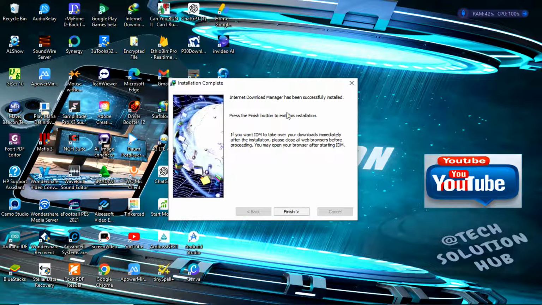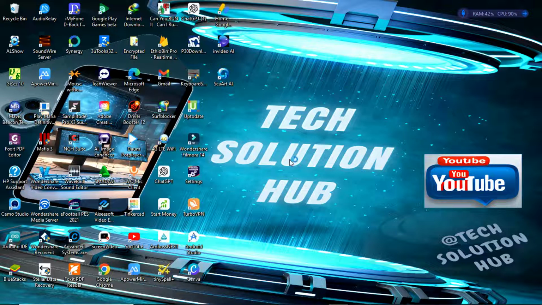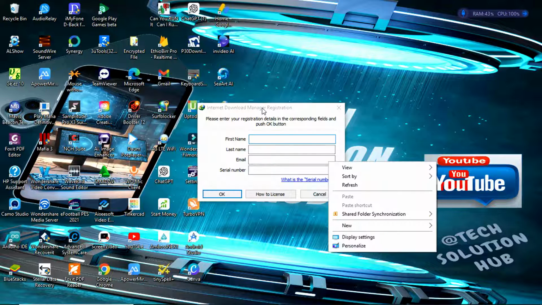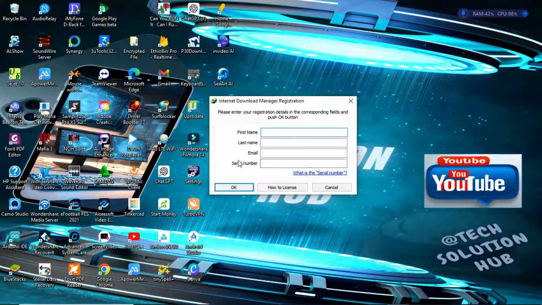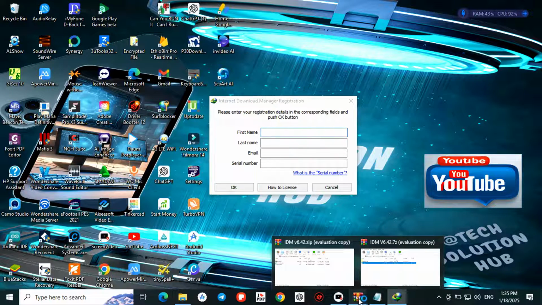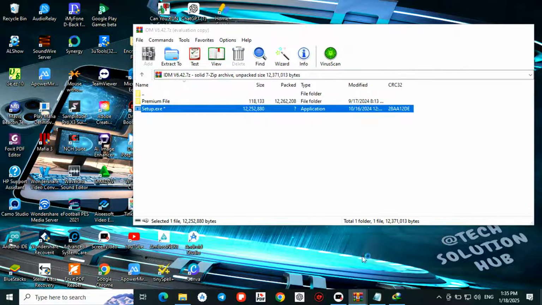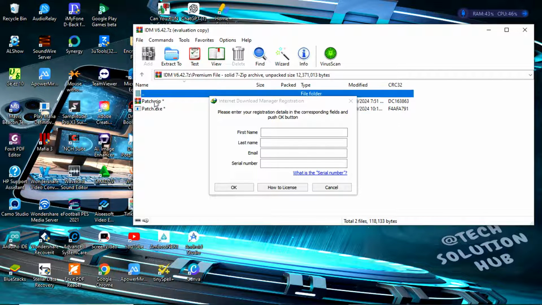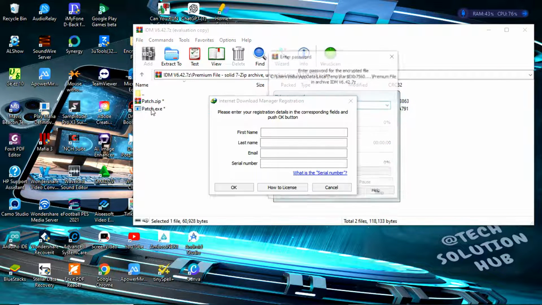Once the installation is completed, click the Finish button and navigate to the downloaded software folder. Open the Premium File folder and then run the patch file.